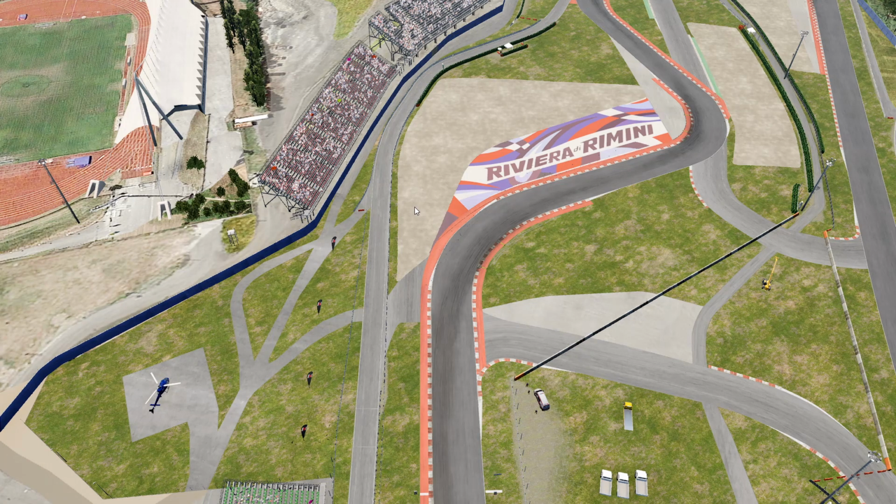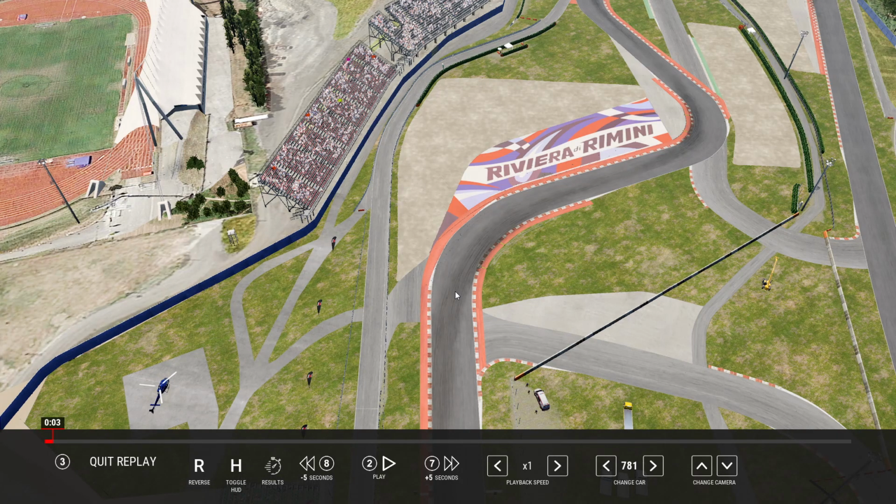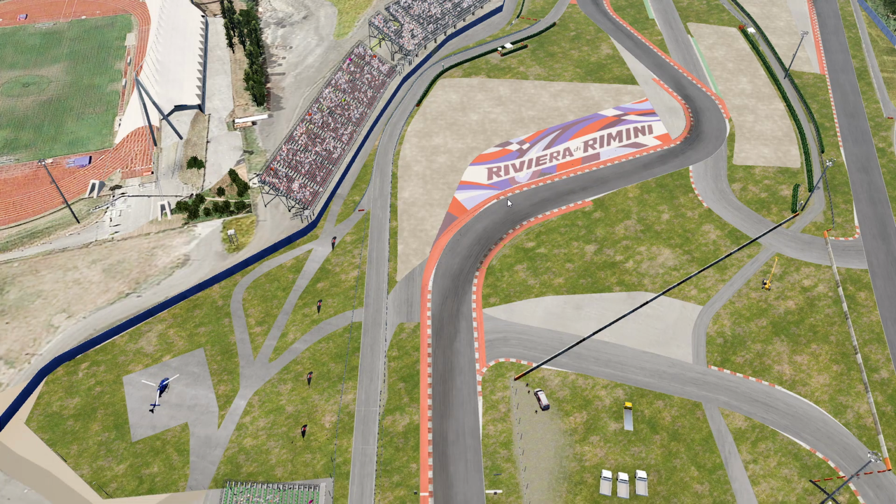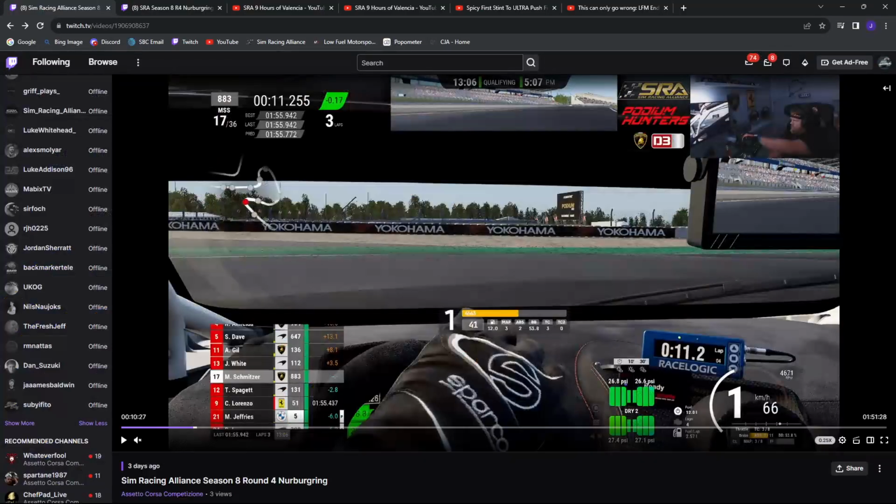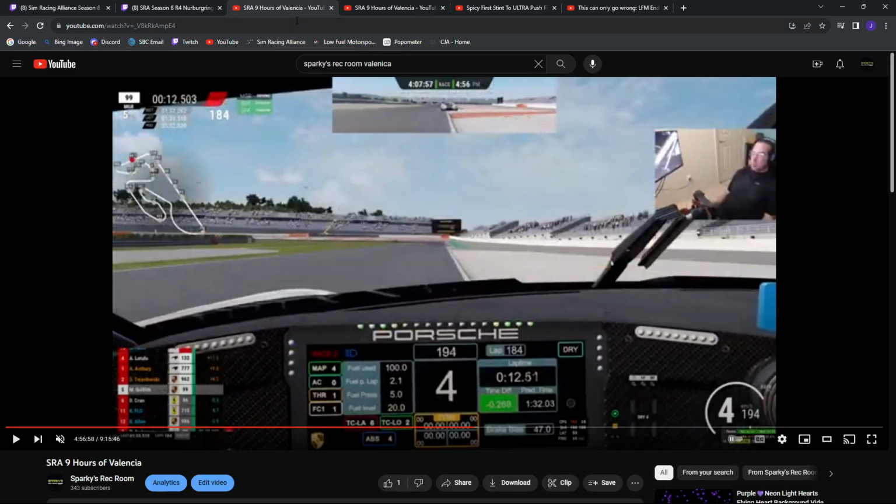The next thing I want to show you is what it looks like when we're talking about these two different styles, right? One style that attacks the entry and one style that attacks the exit. Because we were fortunate enough recently. Okay, so Danny Durance and Michael Griffith and myself did the 9 Hours of Valencia. What was it, like 2 months ago, something along those lines.